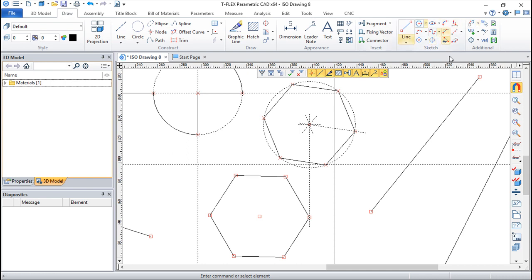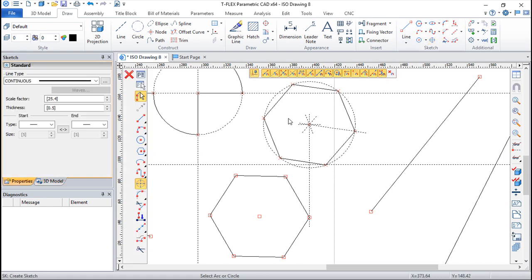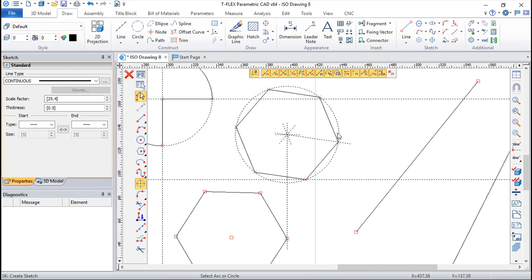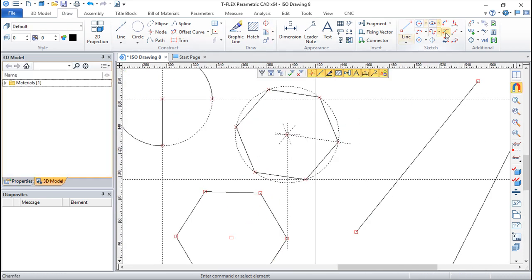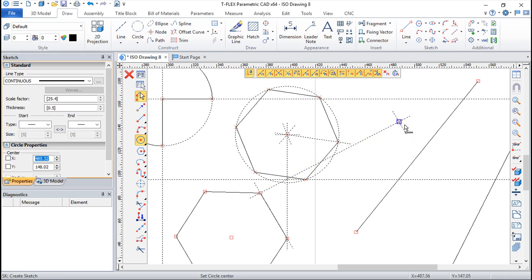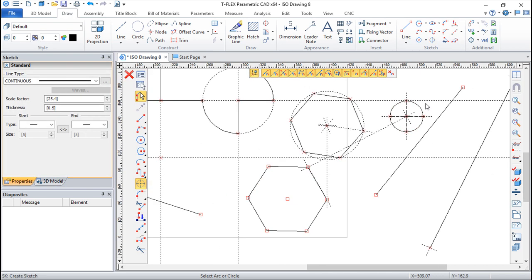In terms of functions, we have a lot of things here for the sketch. So here we create lines, very easy. Polygons, also very easy. Rectangles, or a polygon with more sides, and a rectangle by center and a corner point. Arcs, and especially arcs. Circles, ellipses and spline, not very interesting. Axis lines for the graphical entities. So if I create a circle, now I can create an axis for this one here.